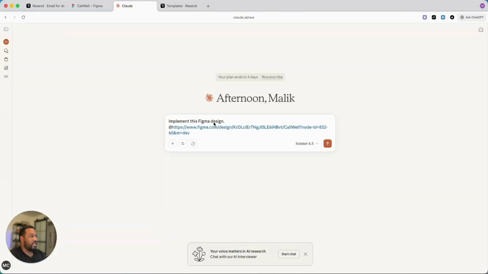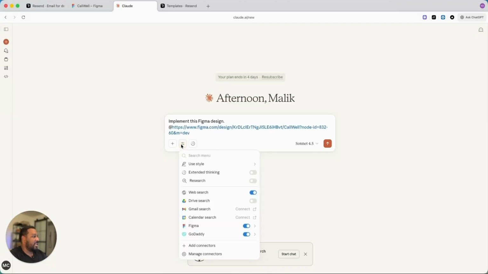You might think you can just paste this into Claude and it will run as expected. What I've done actually here is added Figma as a tool that Claude is able to access. You'll just add Figma, enable it, and make sure that you authenticate through to Figma in your Claude environment. So I've already done that, so I'm not going to walk through all the steps there, but that is a connector within Claude that allows us to do this.